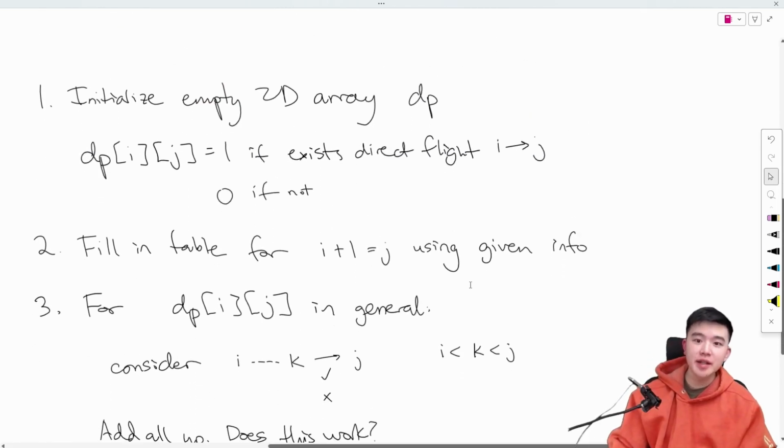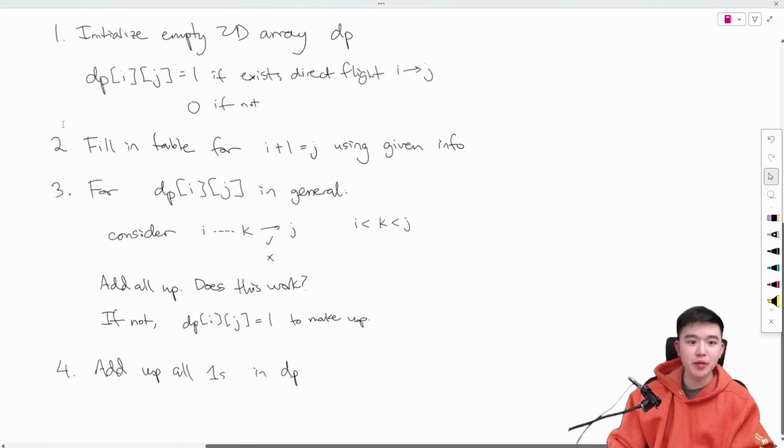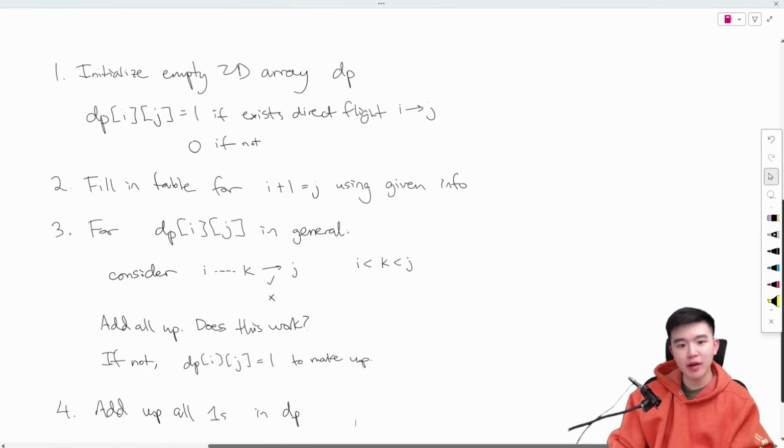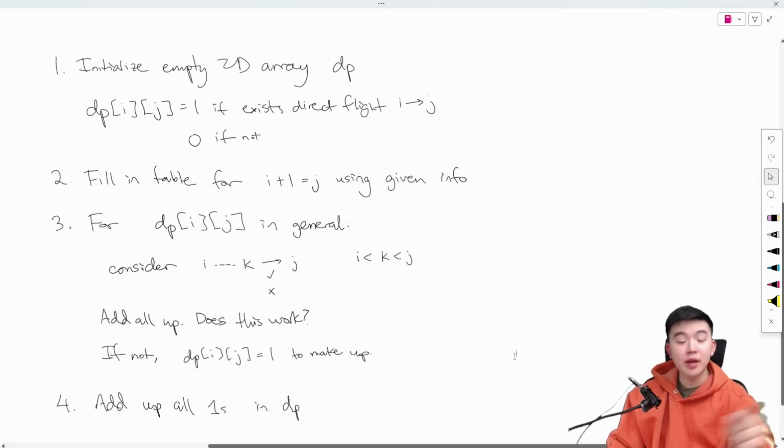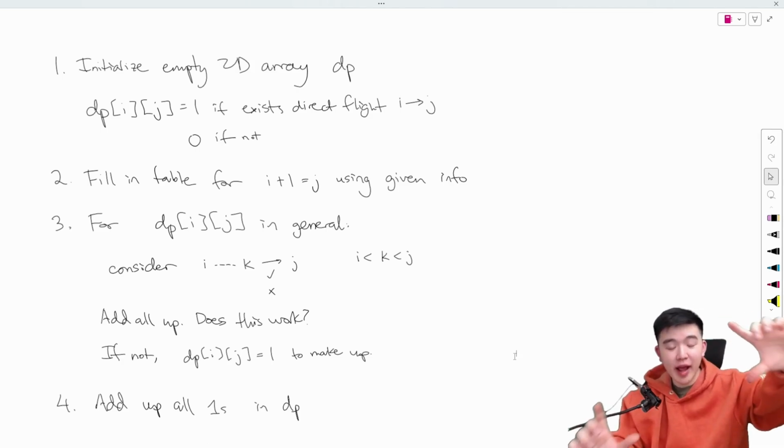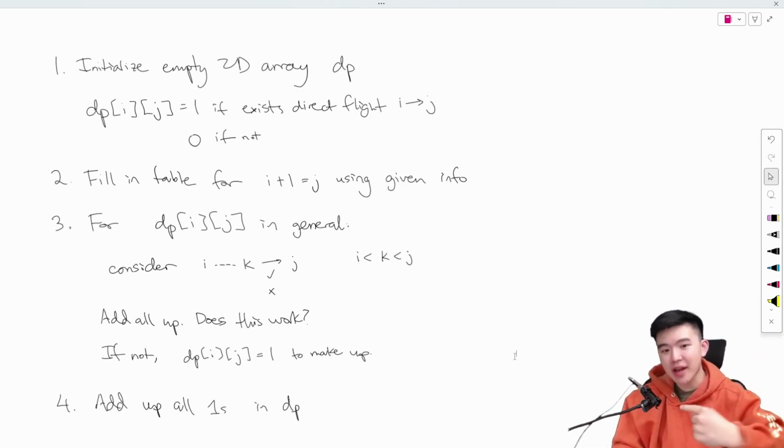For time complexity, let's take a look. We're going to loop through n squared possible pairs of cities to find out whether there is a direct flight between them. For every single pair, we're going to need to look at all of the cities in between to add up the number of flight routes that we already have to determine if the parity matches or not. So for every single pair, n squared, we're going to do an additional n in between. It might be less than n, which is good because that reduces the total number of cases that we need to check.